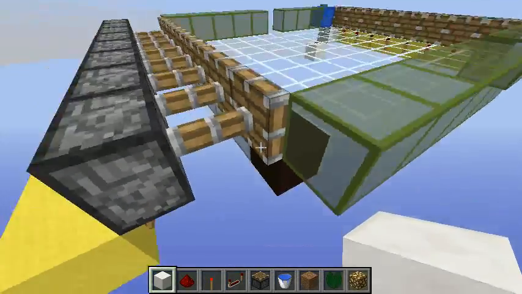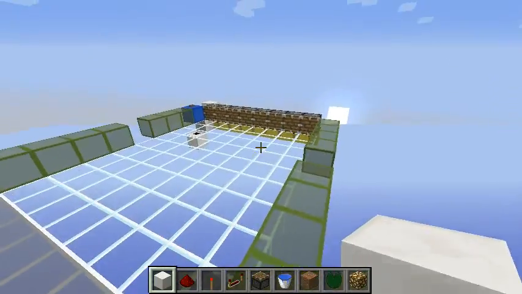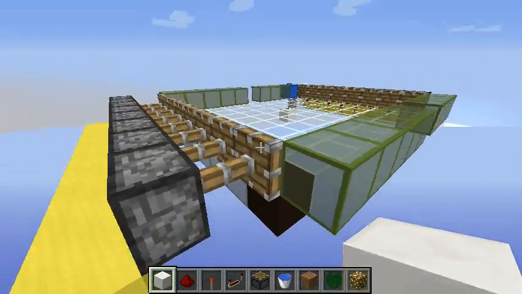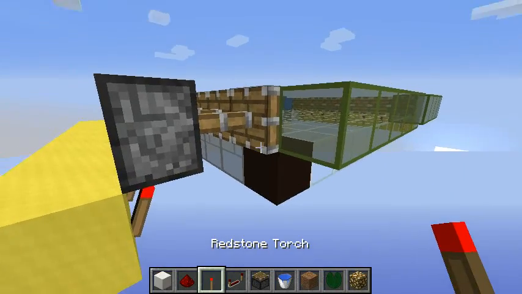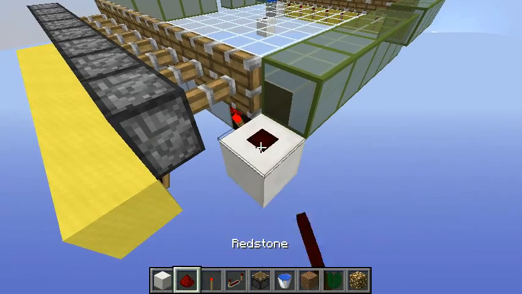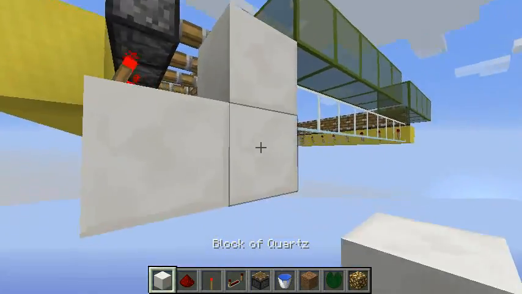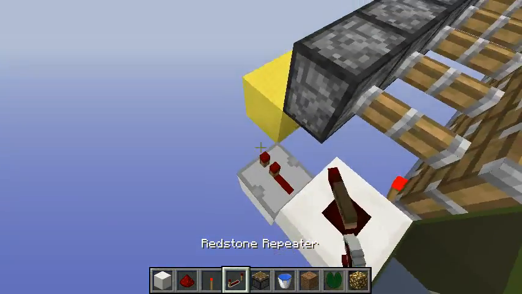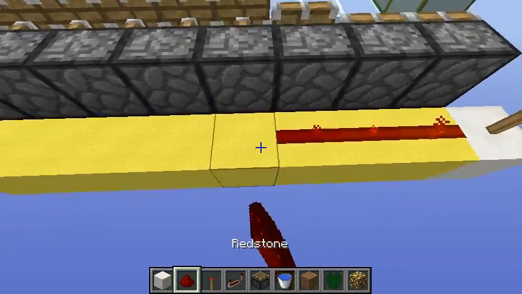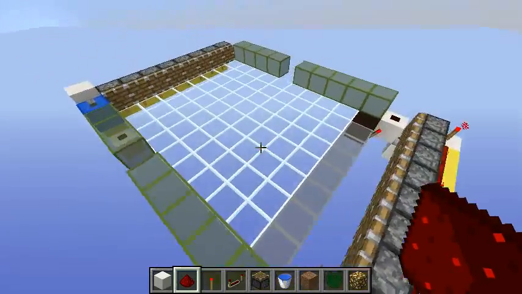So when one solid block that is here is pushed and gets exactly on the same place as this piston arm, it's going to activate this piece of redstone dust and then transmit signal through this repeater and then to this torch, and then we can have another redstone line here, and we are all done.